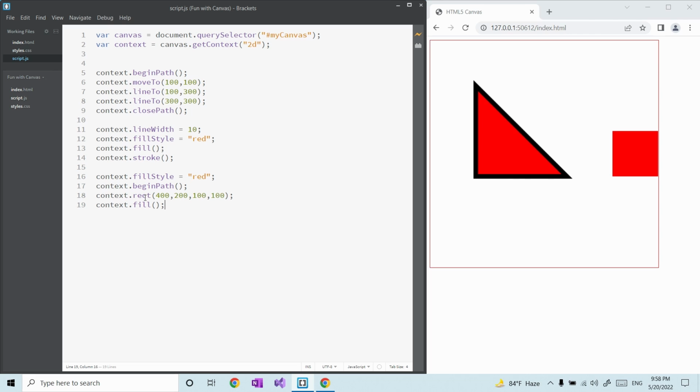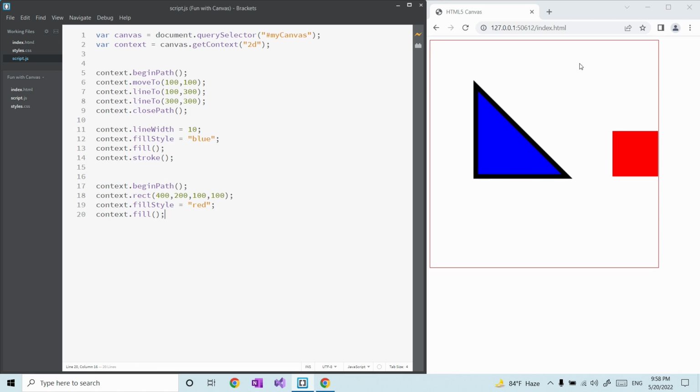Now, since both of them are treated as new shapes for the canvas, if I take the fill style and put it before the fill, you can see that, and we can change this one to blue. Now you can see that both of the shapes have different fill styles. That's because we're using beginPath. So if I just remove this beginPath from this one, you can see that both of the shapes are going to follow the latest fill style.